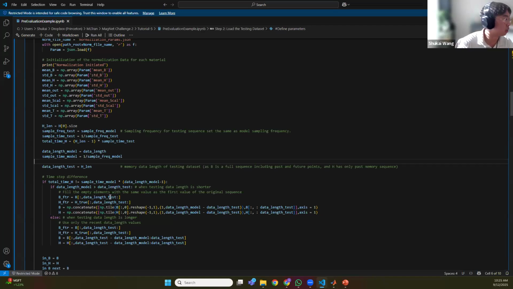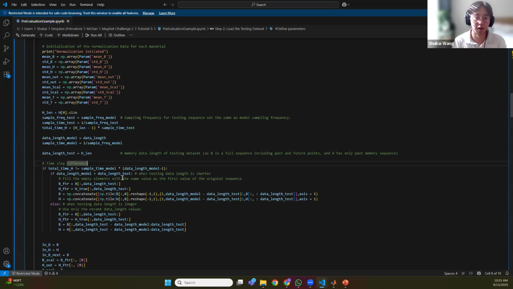But in our case here, we're no longer doing so, because you may be provided with a varying past memory or past historical segment, and your model will need to adapt to the length of that segment. If your memory is, let's say, 1,000 points, but you're provided with only 10 points, your model needs to adapt to the total time step difference.